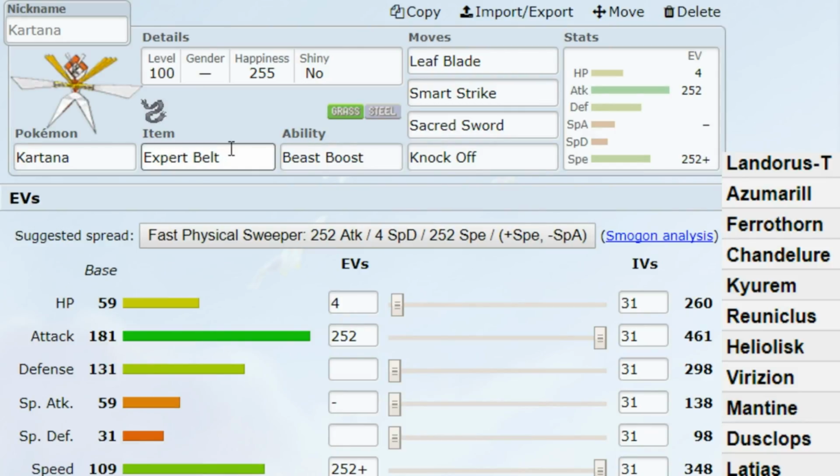And that's why I decided on the Expert Belt over Life Orb, because Expert Belt gives the boost to most of the mons on his team, and it keeps me healthy.